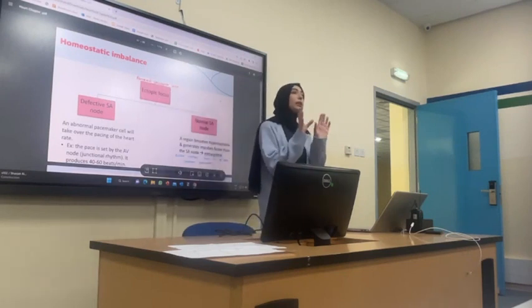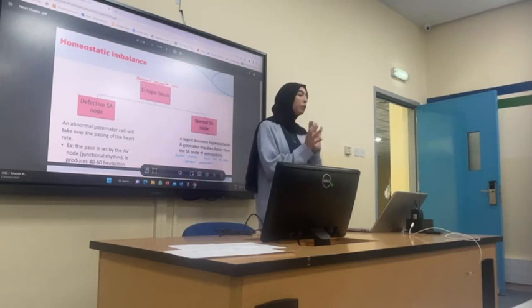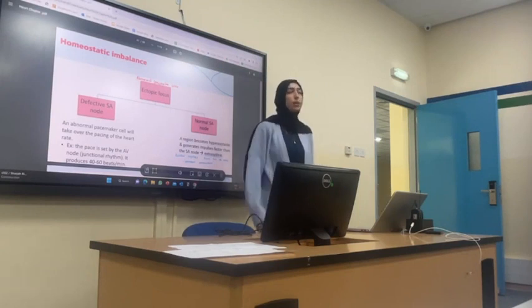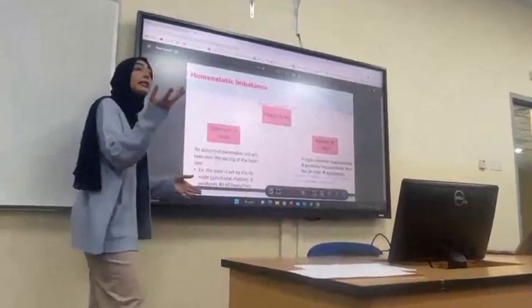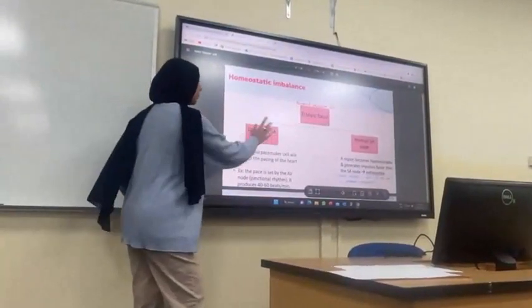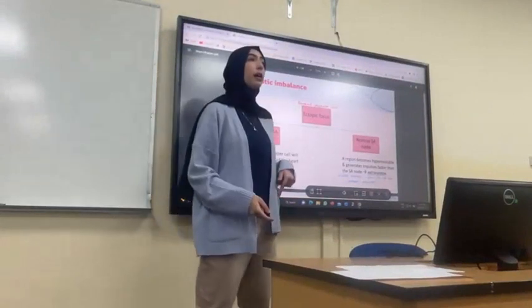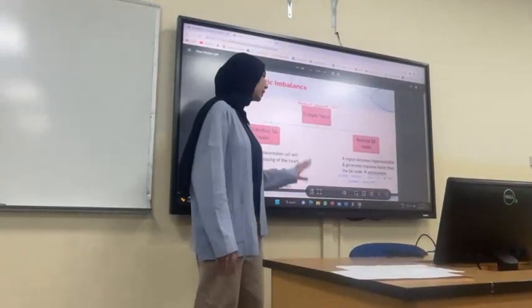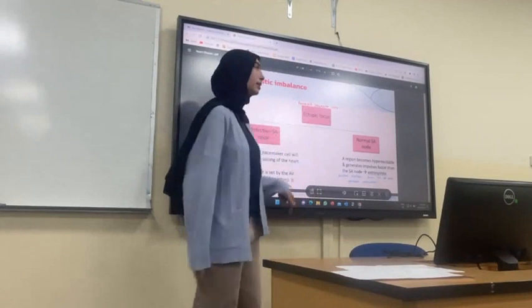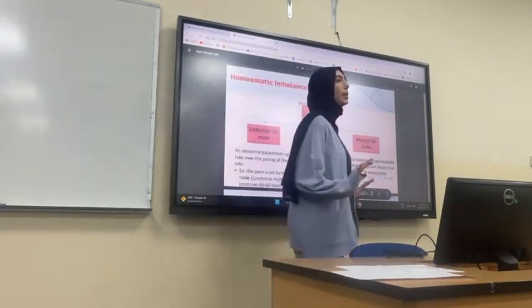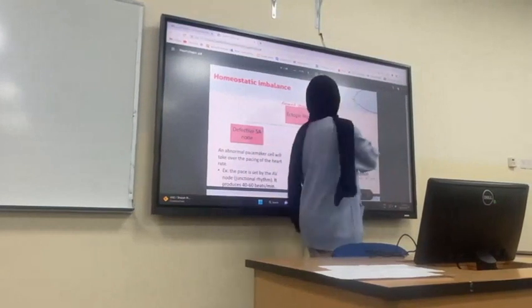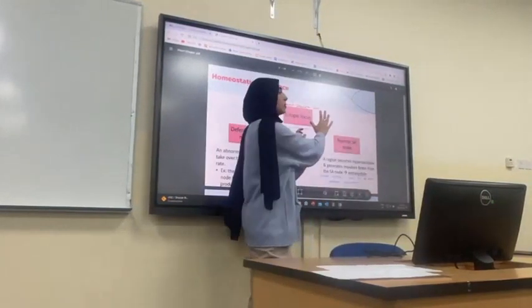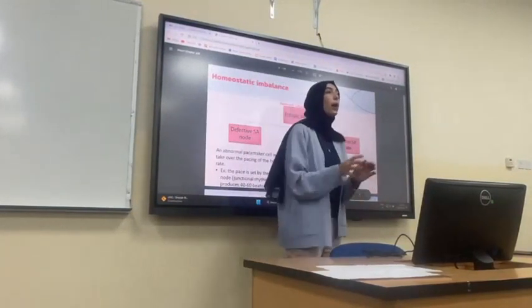So this could be kind of normal, a little, but we may also have a completely defective SA node, bit by bit. With a defective SA node, what's going to take over after it? The AV node. We already talked about this. It's going to be a lower heart rate. Now what about a normal SA node? We're going to have an ectopic focus, the abnormal pacemaker site, especially here.